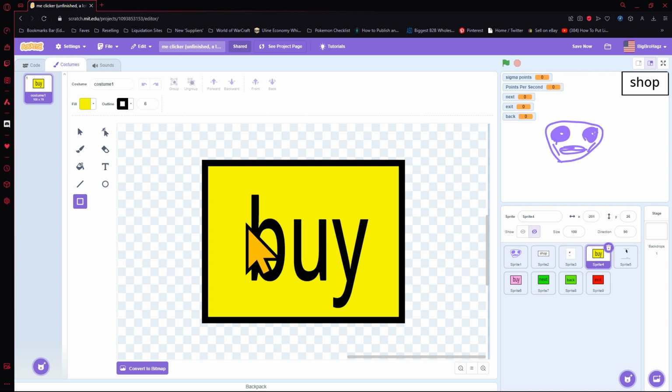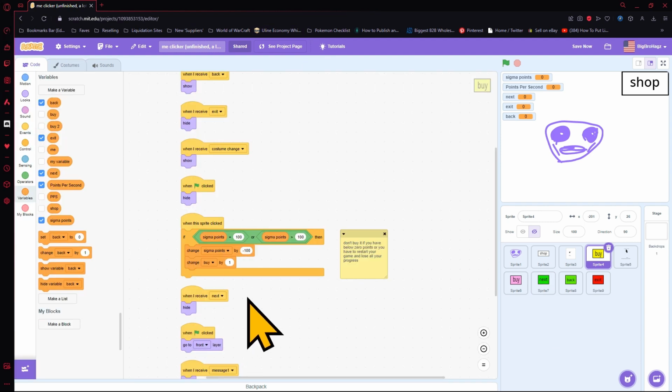If I were you, I would also start with 5 per click, but to be honest, you can do it however you want. So, if whatever your points are equals 100, or whatever your points are is bigger than 100, then change whatever your points is by negative 100, and since you have a buy variable, change buy by 1.